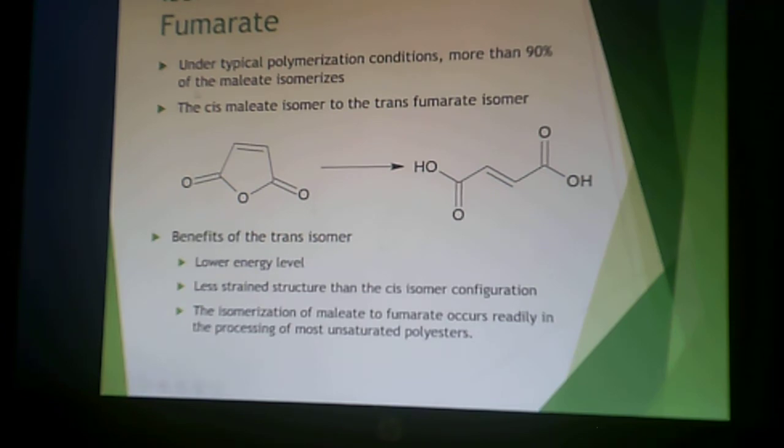So this is maleic anhydride. This is a cis isomer, and that, through a particular process, can turn into this fumarate isomer. Now this is an anhydride, but you can open this up and this will create a carboxylic acid group here and a carboxylic acid group here. This is called cis because these two groups are on the same side of the double bond, and this is trans because these are on opposite sides of the double bond. Imagine a hydrogen here, whereas the hydrogens would be here in this case.